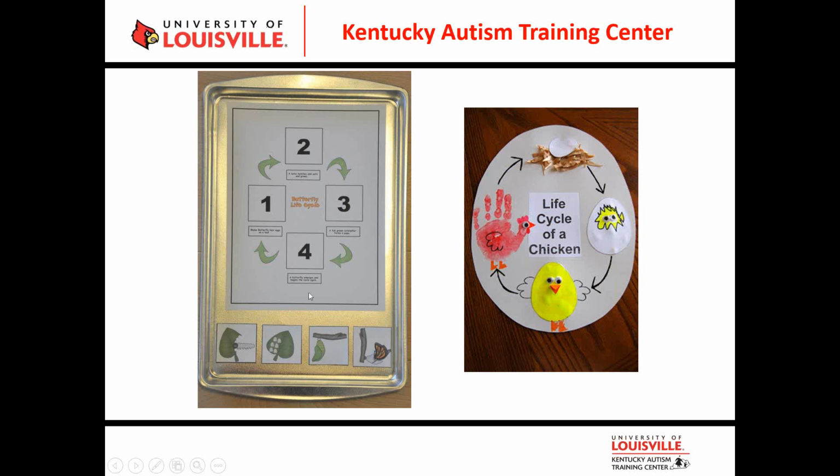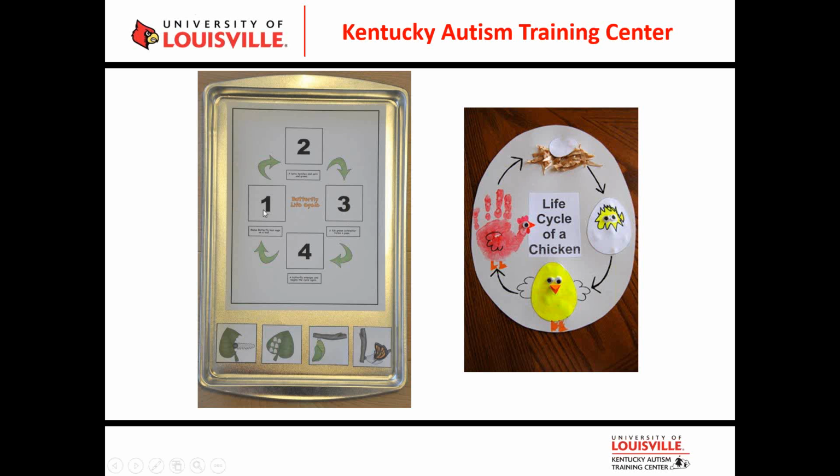And then this is sort of not really a puzzle, but kind of like a puzzle, and it would depend on the level of my student. This second one, with the silver cookie sheet with the life cycle of a butterfly, might be an independent task if the student is able to put together the life cycle by themselves. You can see that this one is a little bit harder in that they don't have a picture to match it back to.